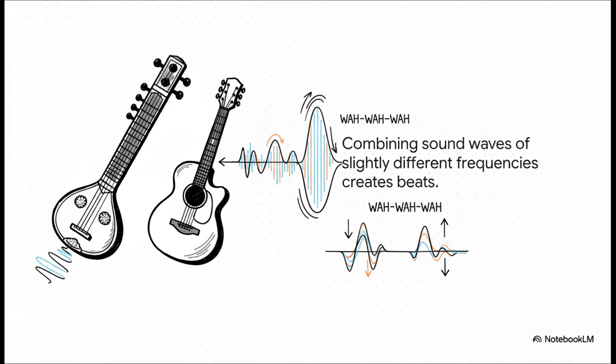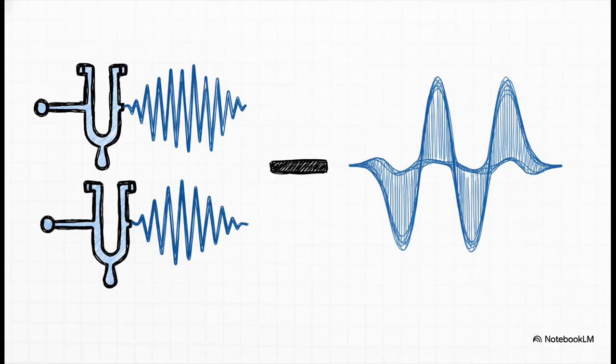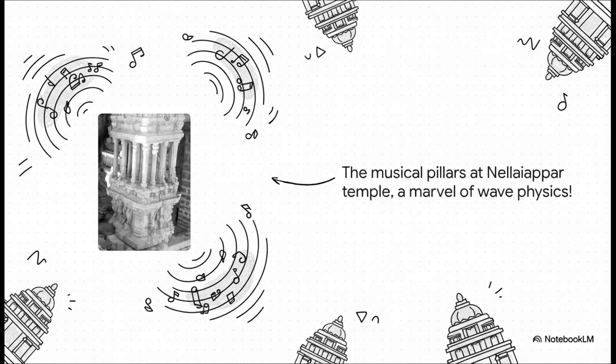That is beats. It's what happens when two sounds with slightly different frequencies mix. It's just interference again, getting louder, then softer, then louder, then softer. And the math for this? It's the easiest thing in the whole chapter. The beat frequency is just the difference between the two original frequencies. So if you have one sound at 442 Hz and another at 440 Hz, you'll hear two beats, two wah-wahs, every single second. Simple.